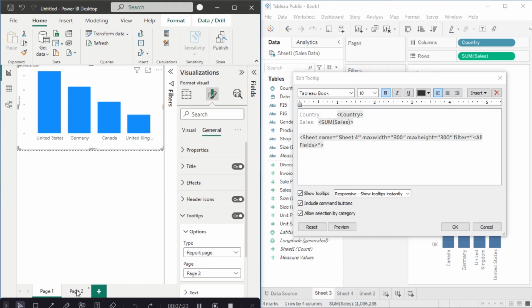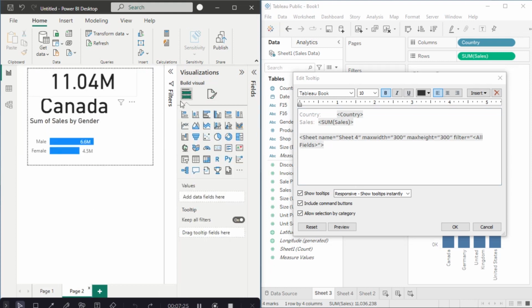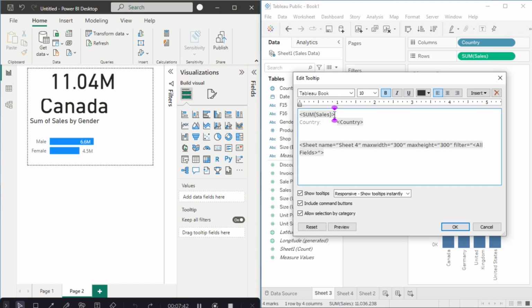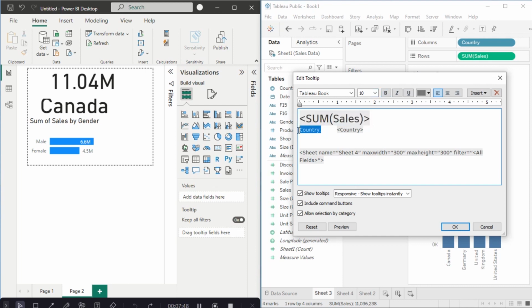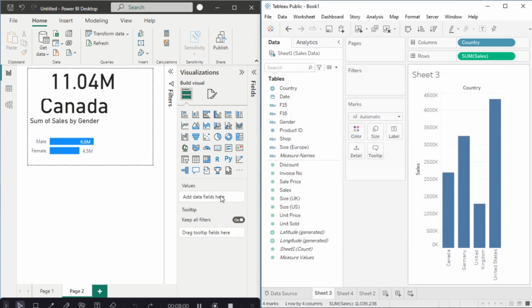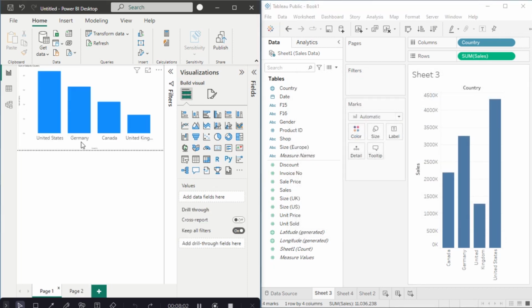If you notice on Power BI, I made this large. For you to do the same thing to make the sales metric as big as this, you need to take off the sales. Like I told you, we're going to format this so that it looks exactly the same. Then I can go ahead and increase the font size, and also increase the font size of the country to maybe the same size that we have up there. Okay, this is fine. I can say okay, and return back here.